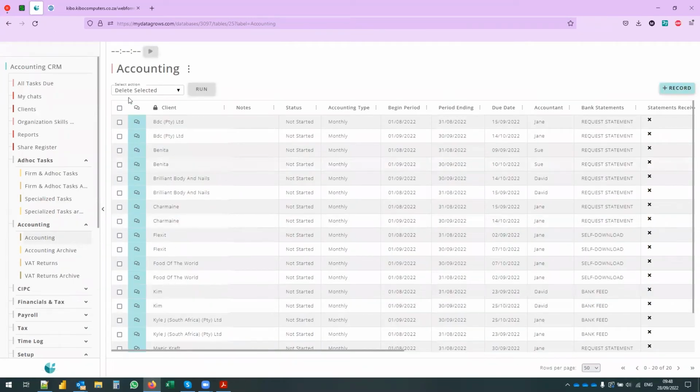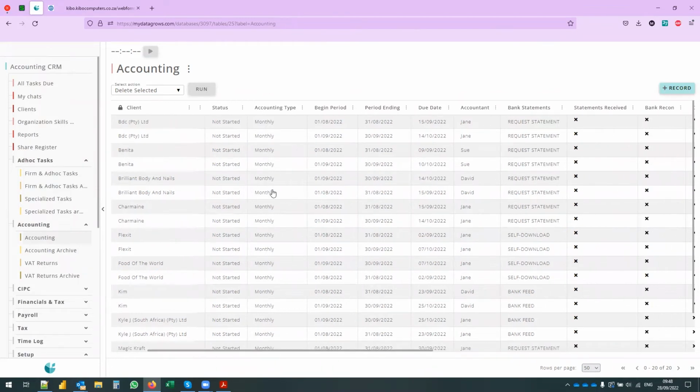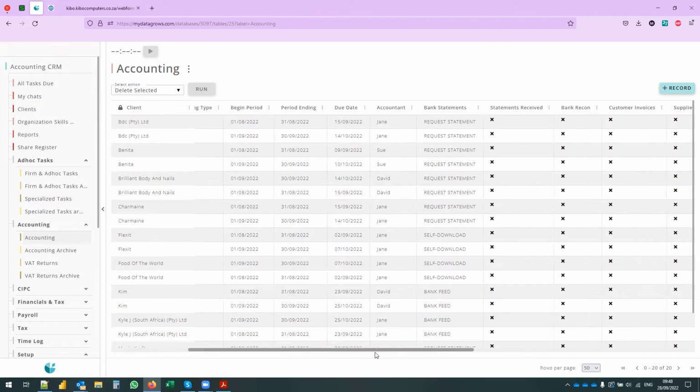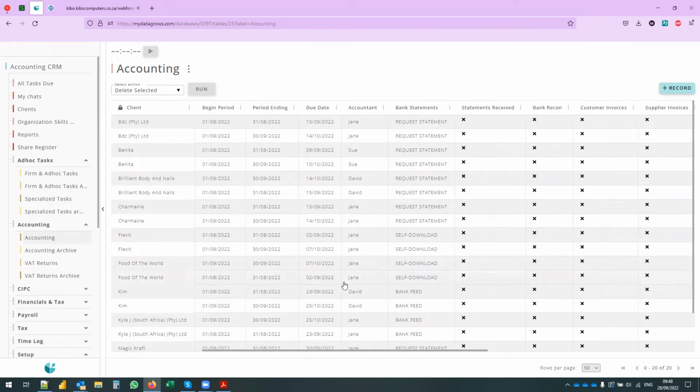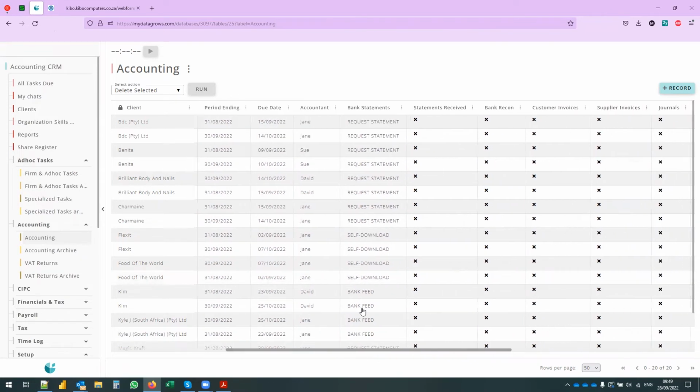All right, then we have the accounting table. Now, this is going to populate according to the accounting type, the first period that you specified, and the due date that you specified. And here you will see the bank statement reminder that I mentioned. So not only are you reminded here, but you are welcome to use the automated email that I showed you.